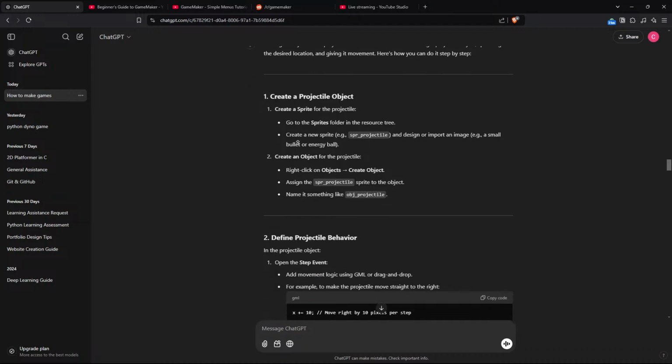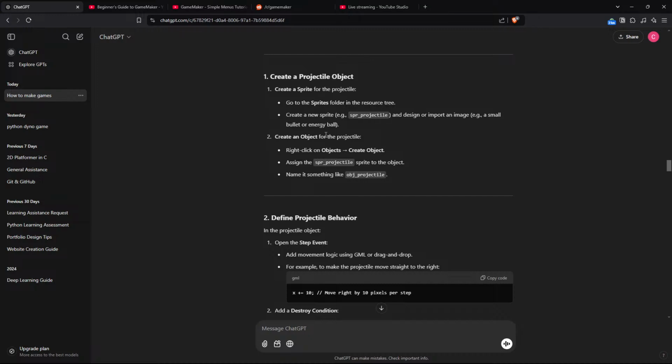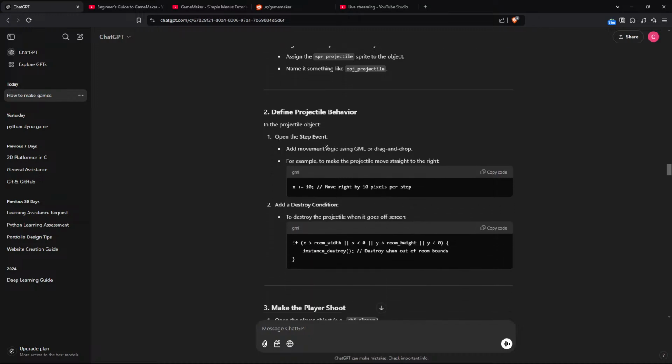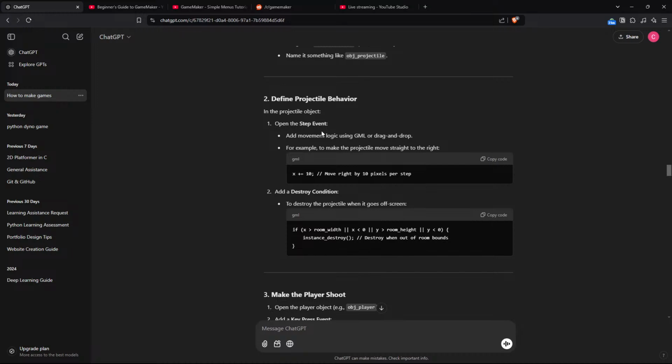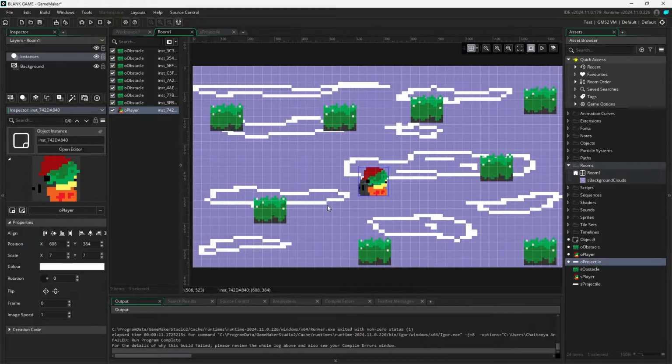Create a sprite for the projectile, go to the sprite folder in the resources and create a new sprite. Yeah, create an object. I created the object. Then open the step event in projectile, right? Did I do this? I probably did this.